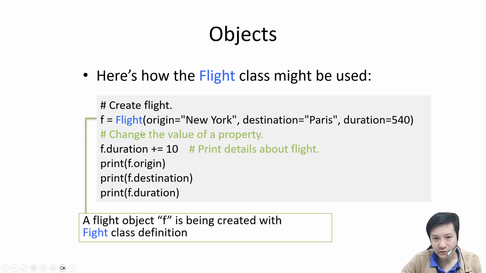Okay, and you can change the value of your duration by incrementing it by 10 minutes. So just add 10, and then you can retrieve or get the new value by dot notation on your object. And here f is just something like the class object, and then you can use it immediately, and then you have some function data.